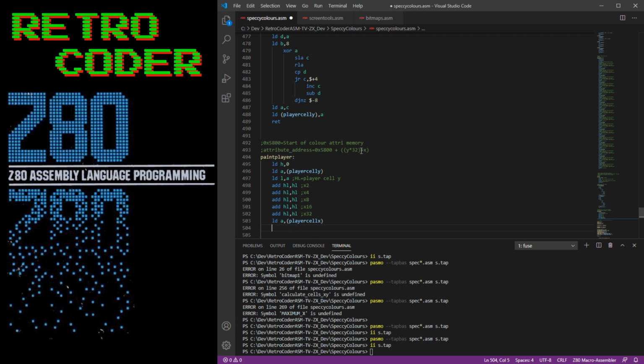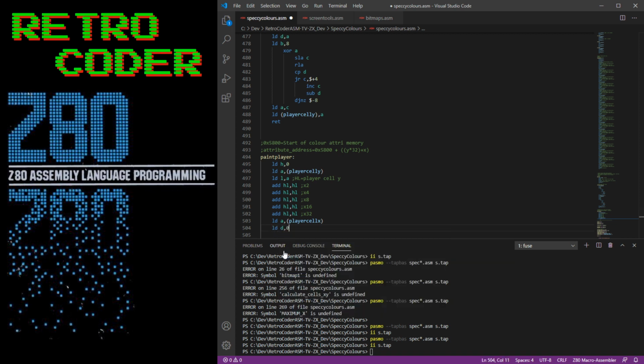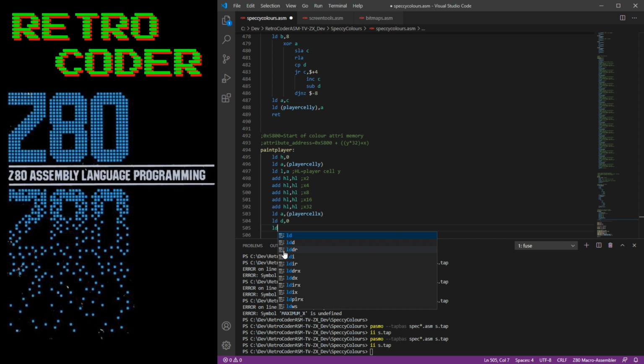Going to do a similar thing, but of course a different thing as well. That's why we had to write this function to get it down to that, because I only had it in pixels at that time. So we've already got that there. Again, D is 0 just because we're using the 16 bits and we're only going to load the lower bit, so I'm just ensuring that it is 0.